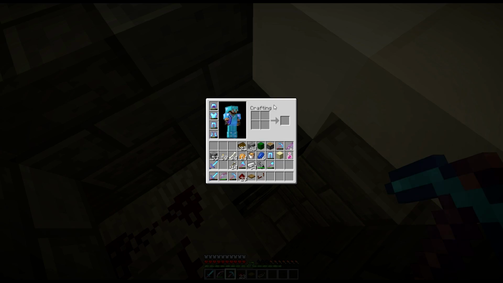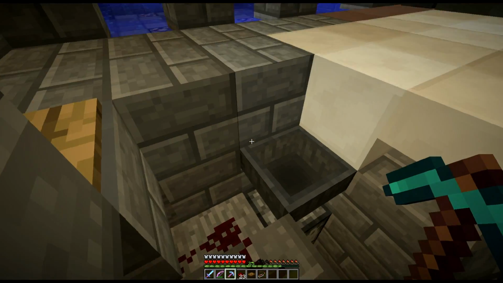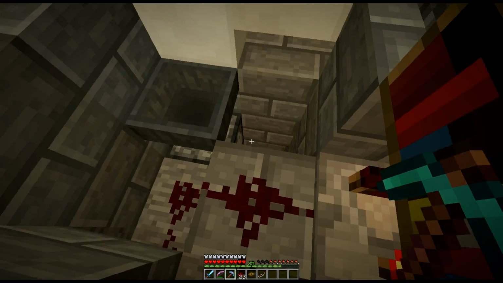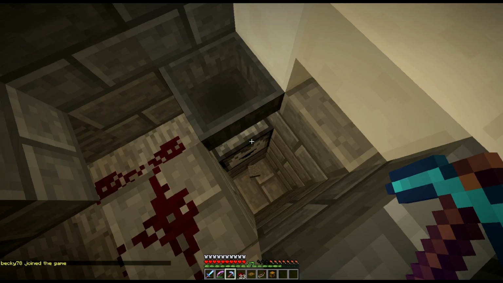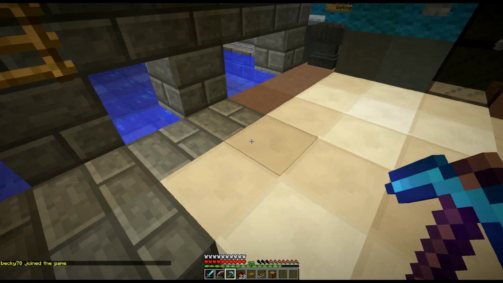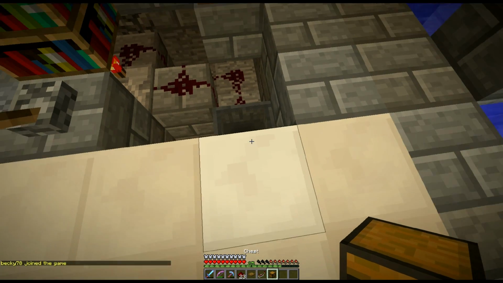Did I pick that up? Where's it gone? You know where it's gone, don't you? There it is. Don't drop things in a dropper. Okay, so let's get this chest here.